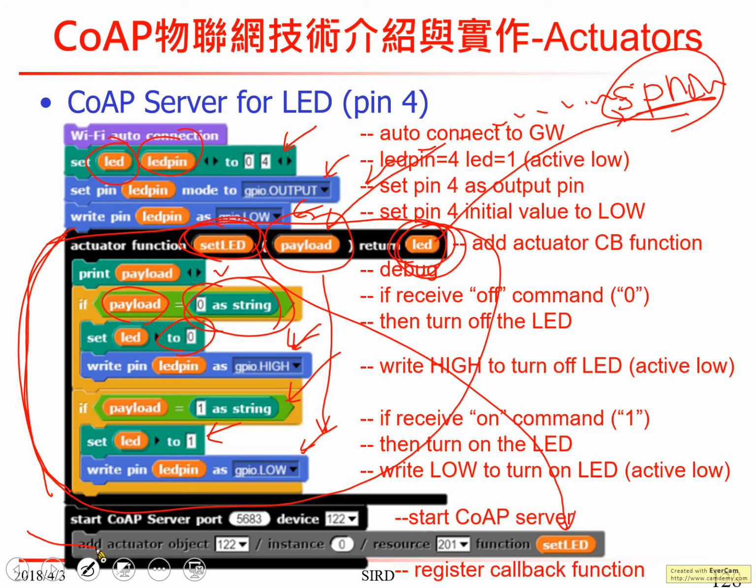So you add resources by saying that I am an actuator, but right now it is both actuator and sensor. So I will switch this one to 120, which means it could be sensor and actuator at the same time.